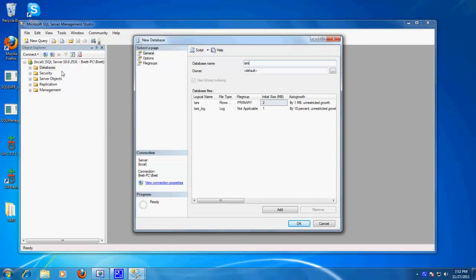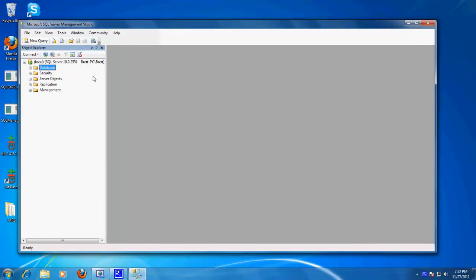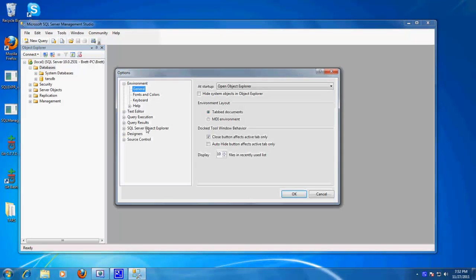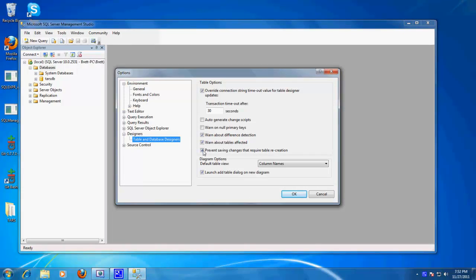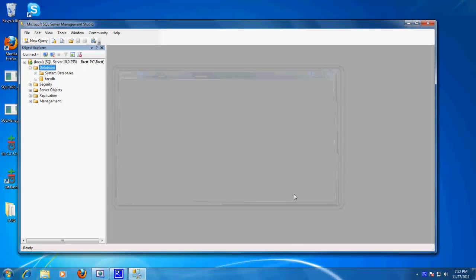Let's call it TARSDB. Oh, and before we go on, we should go to Tools, Options, Designers, Table and Database Designers, and turn this flag off. This makes it a lot easier to edit tables and save them.